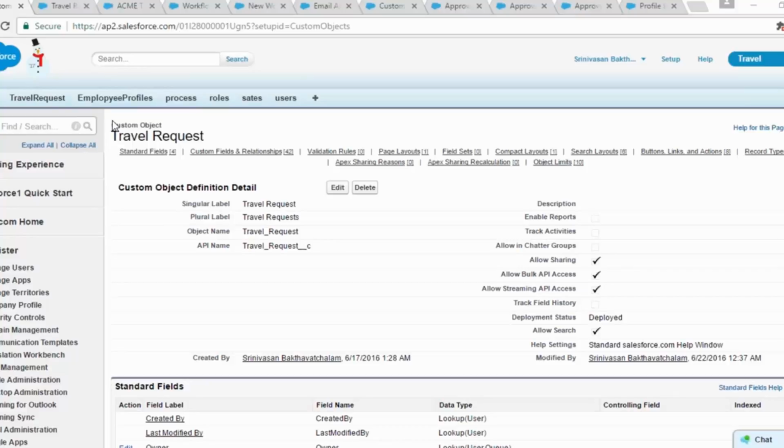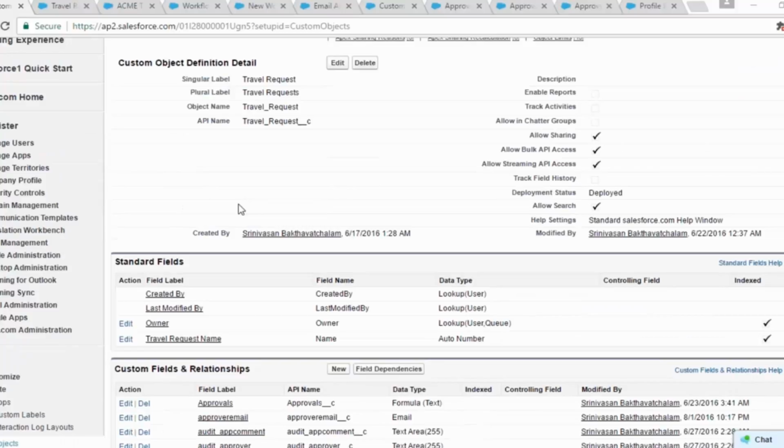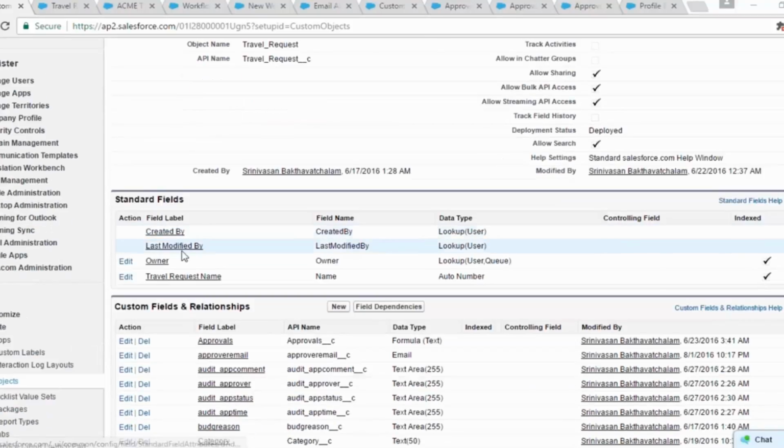So coming to the standard object, when you create an object, there are particularly a few things that are created automatically for you. For example, you get standard fields, a user interface, and some code operations. Now looking at the standard fields, as Gayatri mentioned, we get a few standard fields created by, last modified by. So this is the audit trail functionality that we used to create in Lotus Notes. This gets automatically created for us.